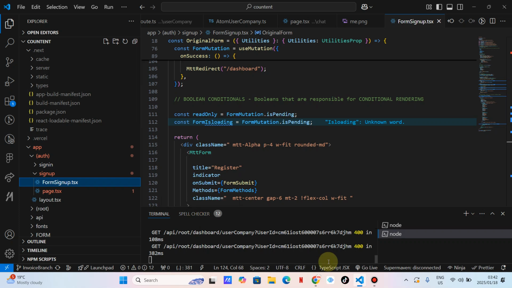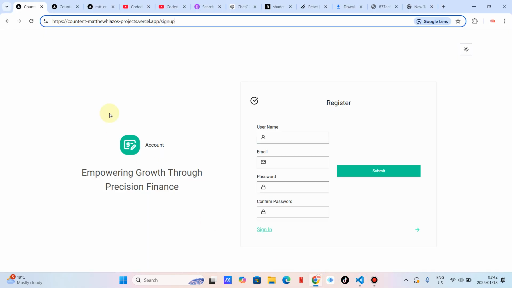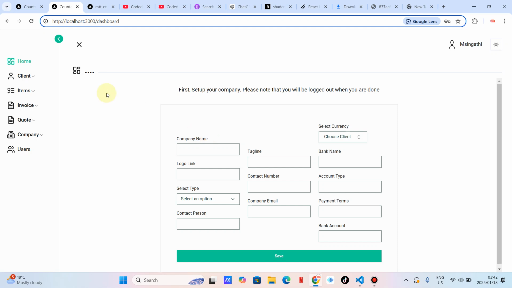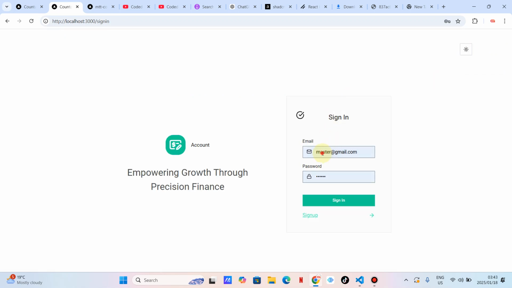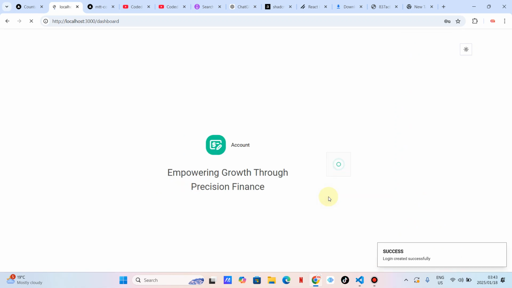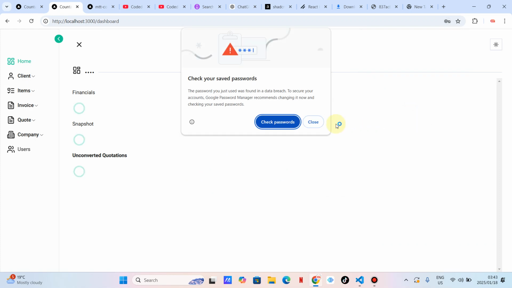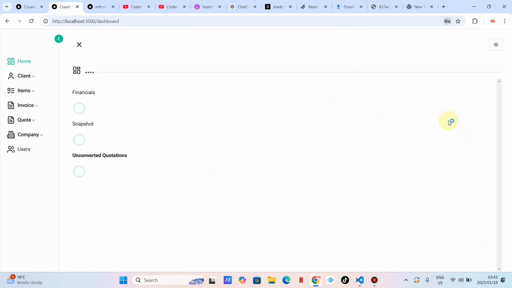Let me show you something. Somewhere when you are adding a user, I will demonstrate this later, or maybe I must log in with a different account so that I can quickly demonstrate this, so that you can see why this is important.